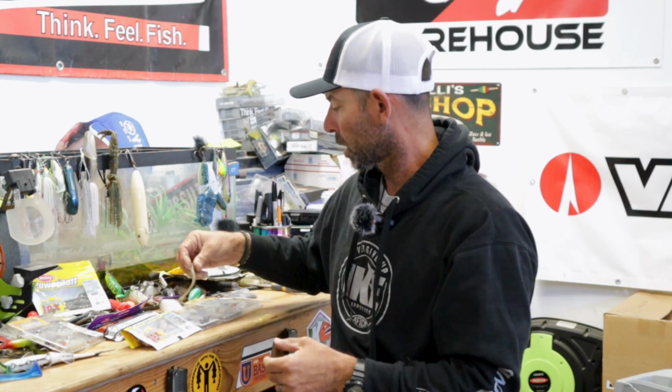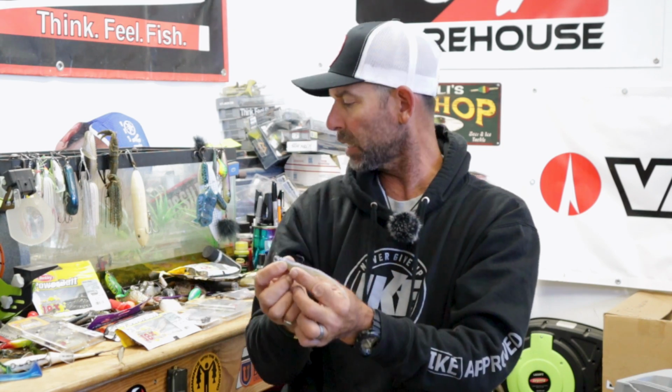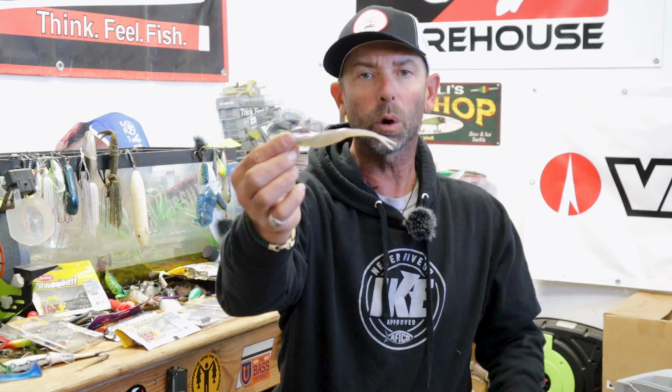All right, the next one is, it's also a good technique with a bigger minnow size bait. So now this next category to me is the 5 to 6 inch minnow style baits. And this kind of proves that mid-strolling is not just a finesse technique, because this has got a little more power to it. But I go to this bigger minnow bait on this technique when the forage is bigger, right? So think about that. Dude, if all your shad and shiners and minnows are little, that's the one you want to use. If you're fishing a place where you've got herring that are real long, 4, 5, 6 inch long herring, go to a bigger bait.